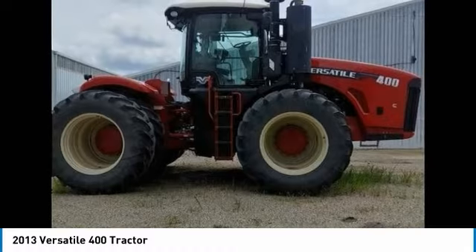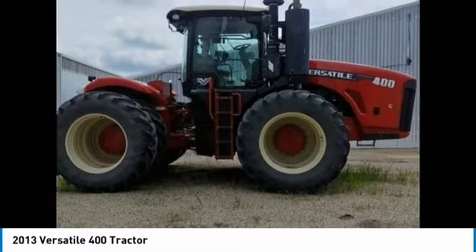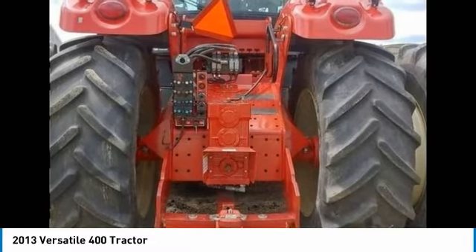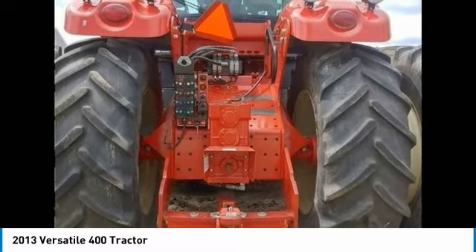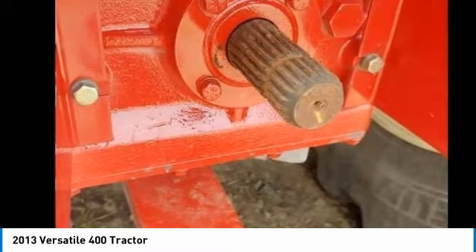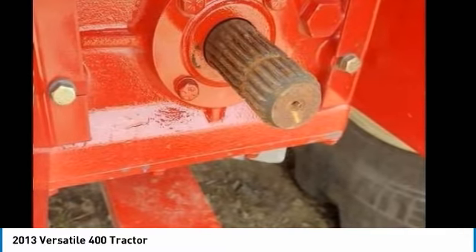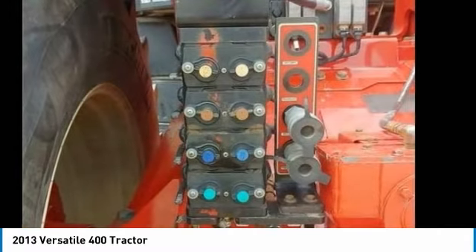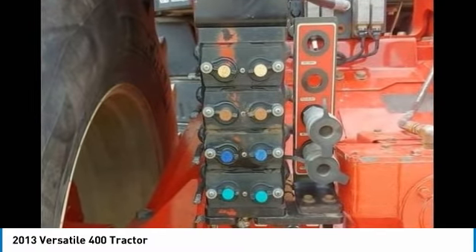Highlights include: one owner, pre-def, Cummins QSX 11.9, Cat Auto Shift Transmission 16F and 4R, 620/70R42 Michelin Dual 60%, Deluxe Cat Package, Hi-V Light Package, 4 Hydraulic Remotes, Rear Weight Bracket, Large 1000 Tow, Factory Heavy Duty Draw-A-Bar for auto car loads, and Factory Trimble Auto Steering, with 2,760 hours.